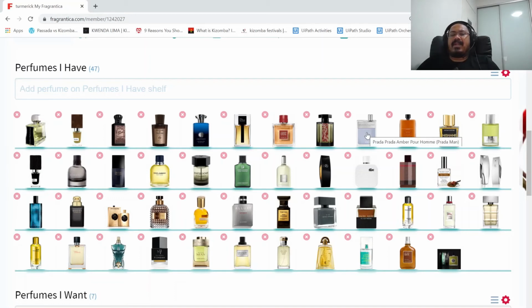This one, it's a fresh fragrance. It's a nice soapy fragrance, so I don't have anything like that in my collection, so I'm planning to keep it. This is another sensual caramelly mandarin fragrance. This is such a beautiful fragrance. It's a very unique fragrance as well. I don't have anything like this in my collection, so I'll keep this. One of Guerlain's best. I won't sell this.